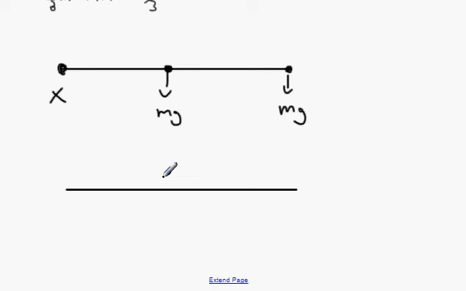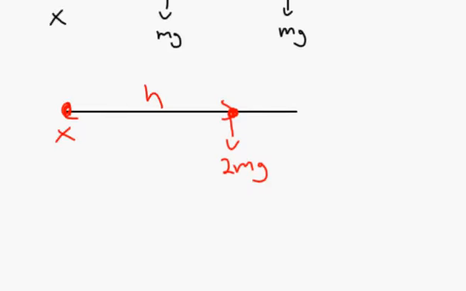Now, for a rod, the centre of gravity is dead centre. But if I bias the mass to the end, if I make the end of the rod heavier, what happens to the centre of gravity? Does it shift left or shift right? It'll shift to the right. So that's where our new 2 mg centre of gravity is coming from. Now this 2 mg is going to be a distance h away from the turning point x. So what we're going to do here is find out what the distance h is.